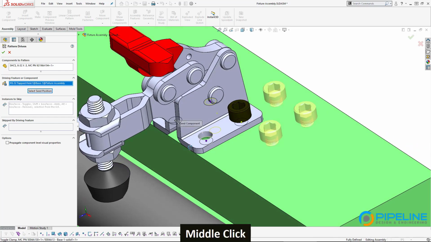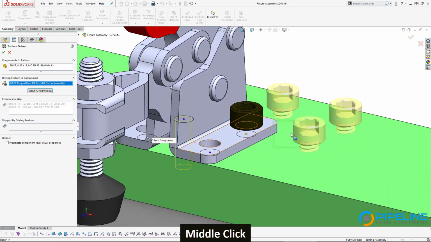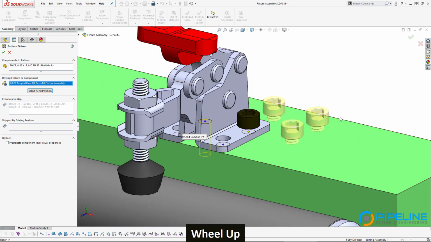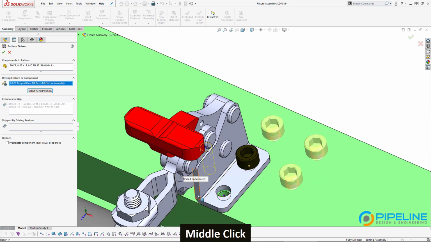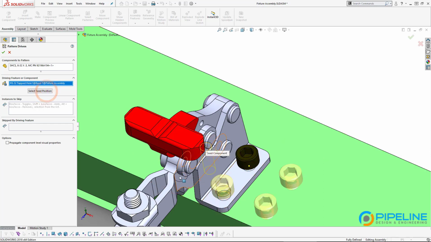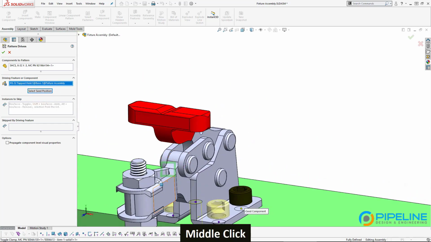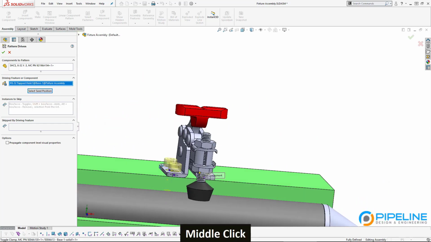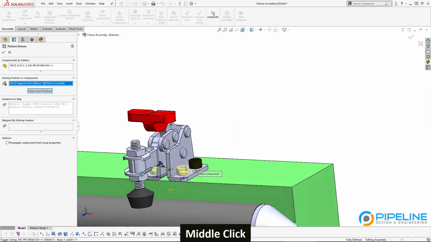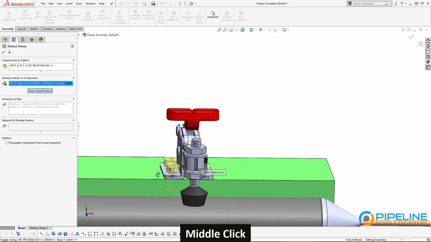So maybe when you started doing this feature, you start it up and you see this. You're like, this doesn't make any sense. The 4 holes are over here, and then these are over here. That doesn't make any sense at all. So then you can select seed position, find one of those options until you find the one that makes the most sense. So there you go. Now you can see that they're all in the right spot.